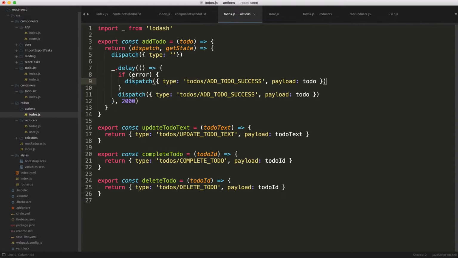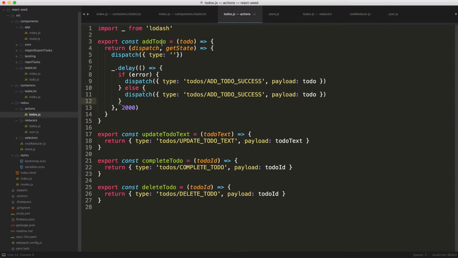So let's say this is what happens if you have some error. If you have some error, you'll go in there. If you don't have some error, you'll come in here, right? So we would normally do something like this. We will suffix these names with the different cases. So if it's an error, then maybe you put something in there. If it's a success, you do what we're normally doing.